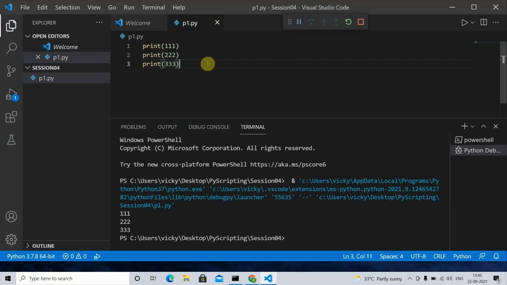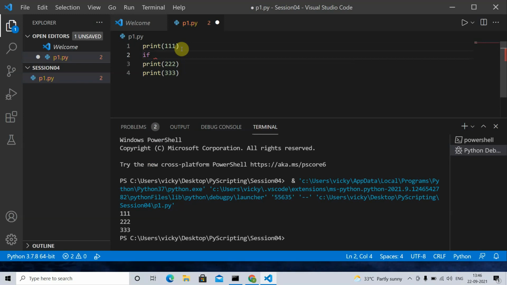Python is basically an interpreted language. It runs one line at a time. So that is how it works. This is very easy, right? I have not yet taken if conditions, but I will write a small if condition so you will understand it better. I'm going to put an if condition: if 1 double equal to 1. Double equal to is nothing but checking whether the right hand side and the left hand side are equal. So 1 is definitely equal to 1, right? So it will always be true.